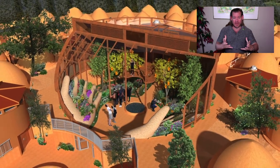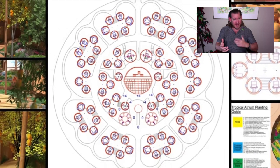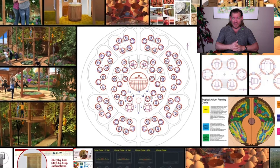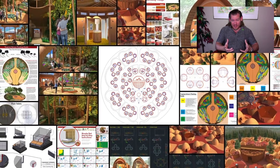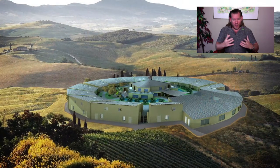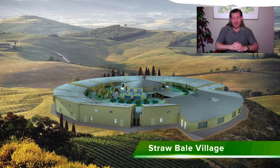When people come and experience what we're creating by building the physical example of One Community, we invite the public in and open-source and free share every aspect of it — so people can download building plans right there on the site, download information about something growing on the property, or a lesson plan from the educational model. All this is accessible on the spot to demonstrate it's affordable enough and attractive enough so that the idea can spread on its own.